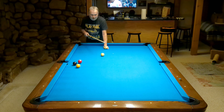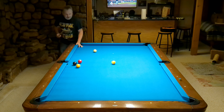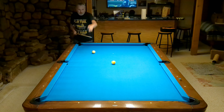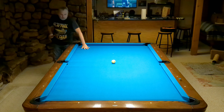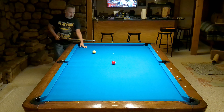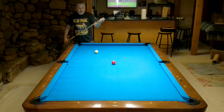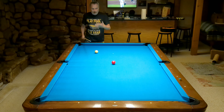I talked briefly about straight-in kind of shots. One of the things I do have a problem with is like this shot right here - 100% straight in into the corner. I know how to shoot this, sometimes I'm just not physically capable of doing it. But the problem I run into is: instead of the ball being there, what if it's here? It's almost straight in. And I'll get a little bit of split brain syndrome on - okay, how do I hold it?